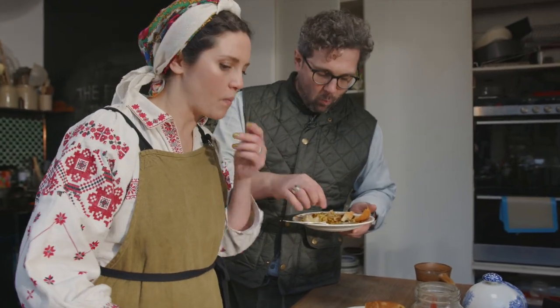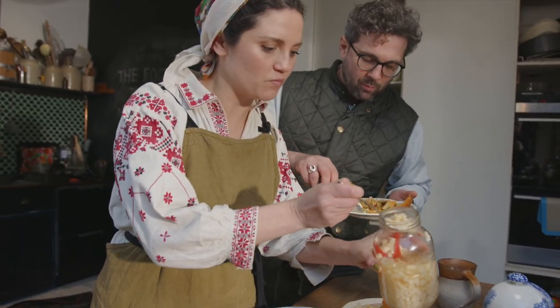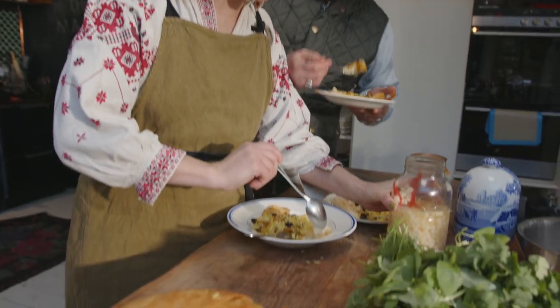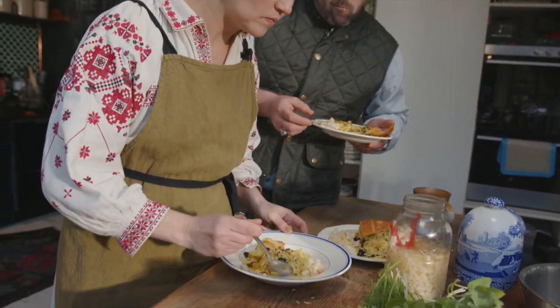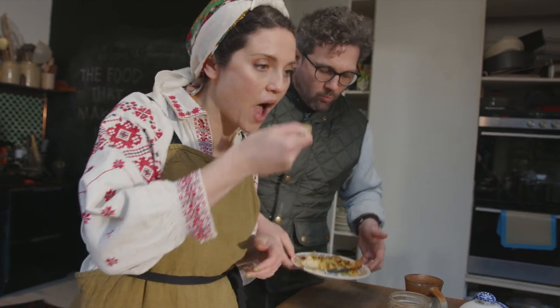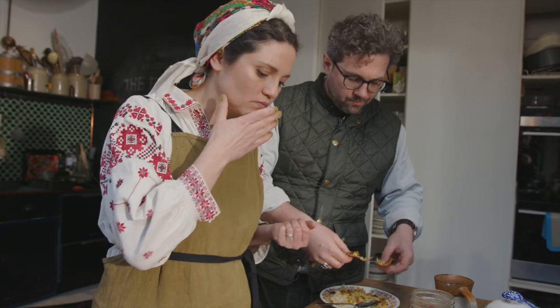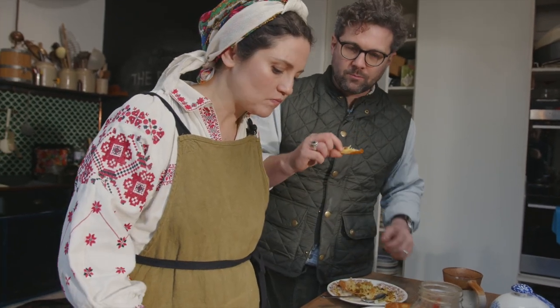It's so good. And you know the fermented celeriac with chili, just on the side? Just with the richness of the butter and the spicy... The spice is spot on. And there's the crispy outside.